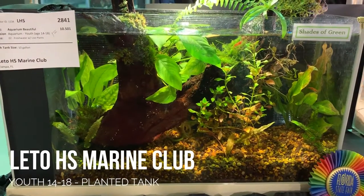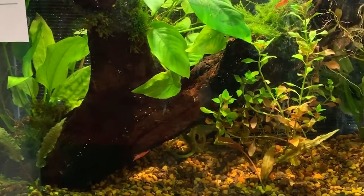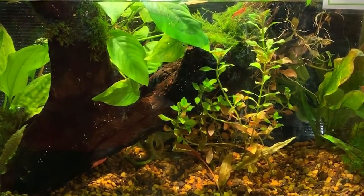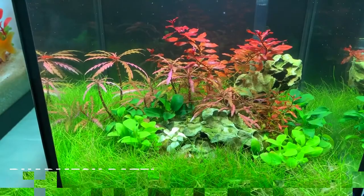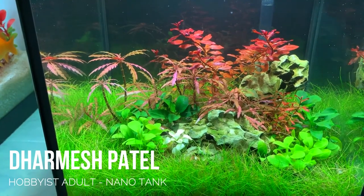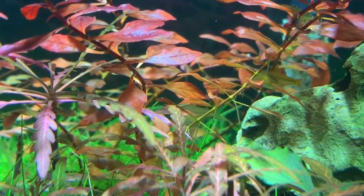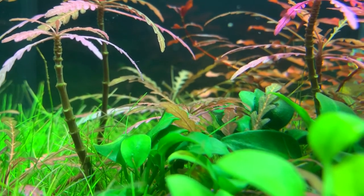Now here's another planted tank from Leto High School. And if you guys didn't know, that was my school. This was one of my favorite tanks. It's really well done. It's got a great carpet in there, and it's got the island of plants in the middle. And those little red plants kind of look like palm trees just hanging out.